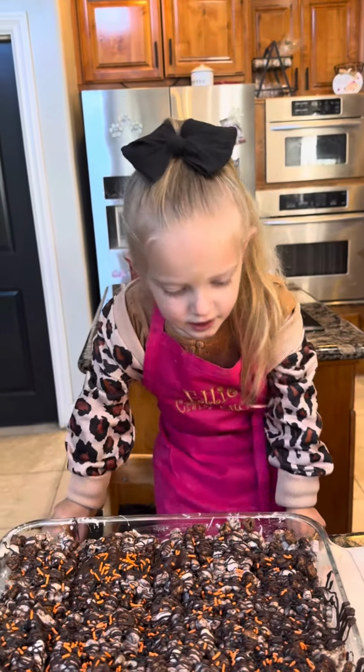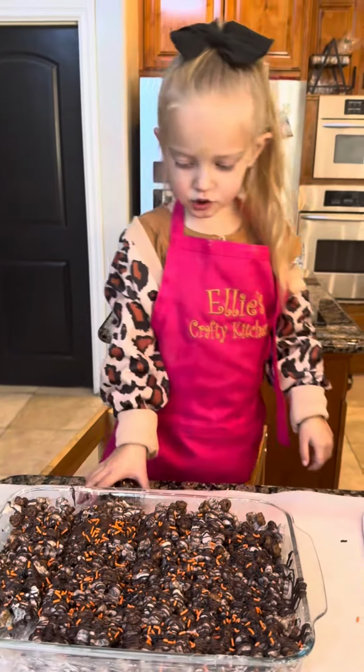It's done cooling. Cut it into squares. Time to enjoy.